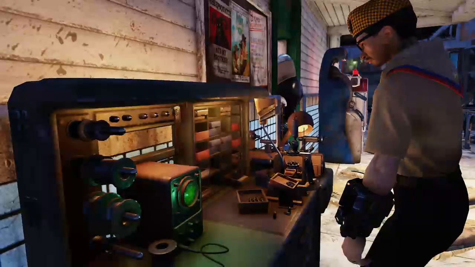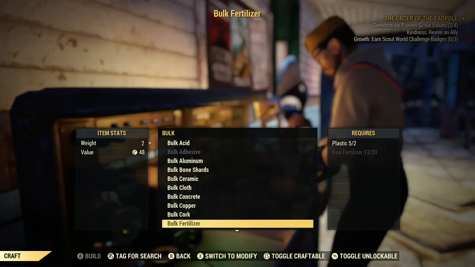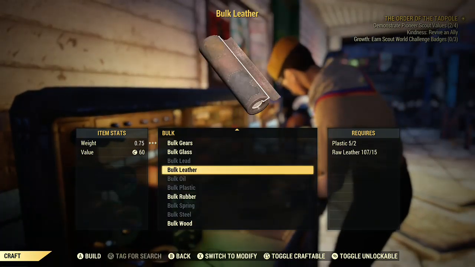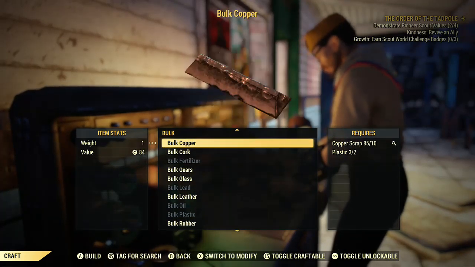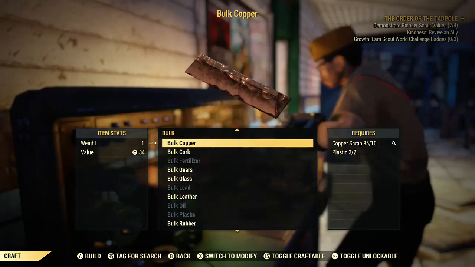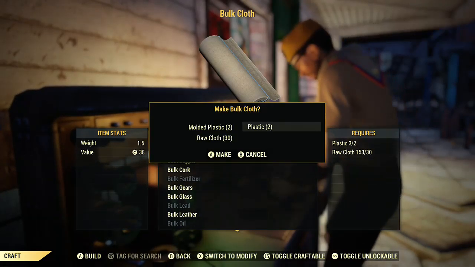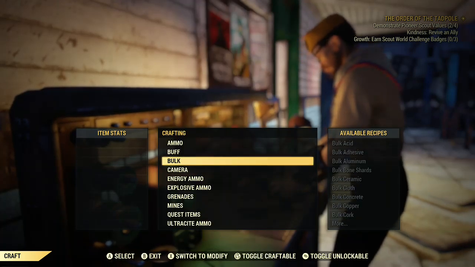Bulk some of the junk I'm not gonna need. Let's see where we got multi. Okay, so you can pick on wood. Cover. Let's see. You can gun cork. Rock cloth. Here we go. Ooh, but now I'm out of plastic. Shoot.